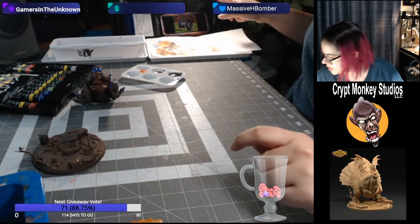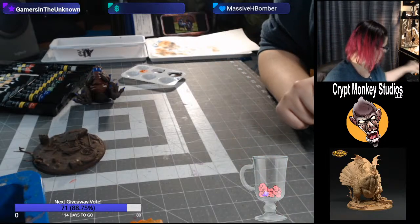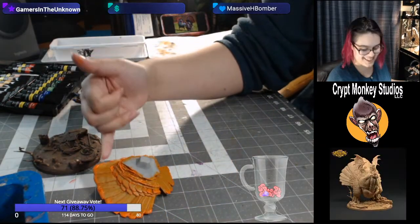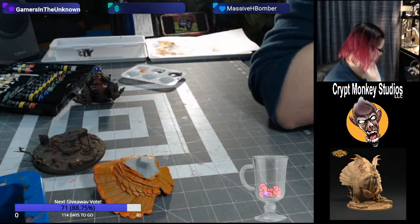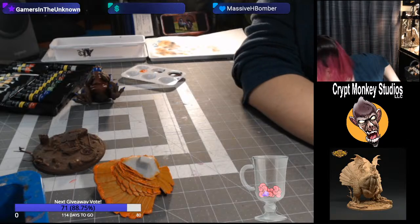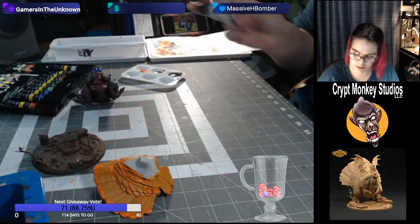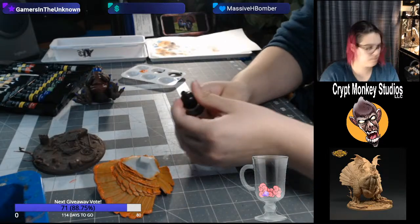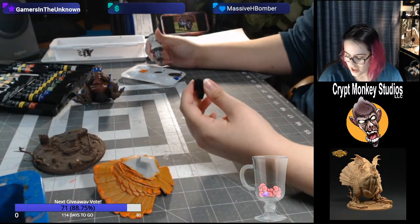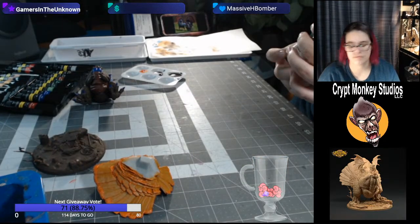Alright, so next is the brown lines that are going to be going through this. You can't see that at all. It's really close to black, but not quite black. So I think I'm going to go with the Ebony Flesh MSP, because I think that will look the right color, I guess. I just enjoy making it difficult for you guys to understand me.